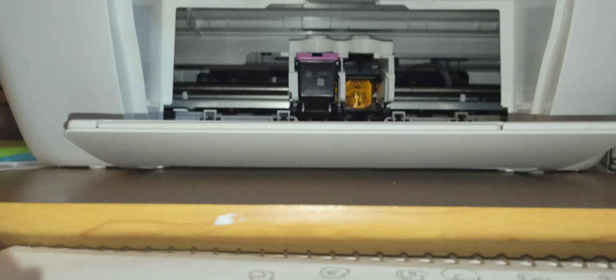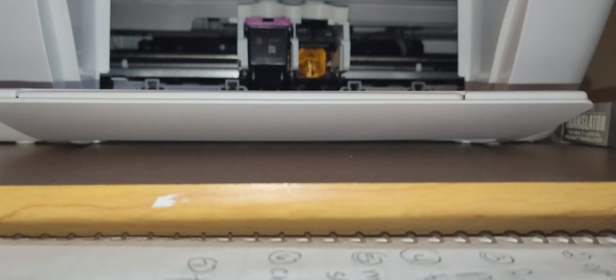Yep. Alright, and just open up the packaging. Again, just take your time so you don't get any ink anywhere. It's got some little protection around when you open up the box. Alright, just open up right here. And let's put the camera right here. Hopefully y'all can see me open up the cartridge for the printer. Oops, something here, just give me a second. Alright, so just open this up.